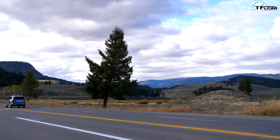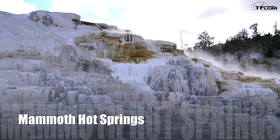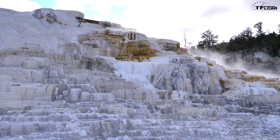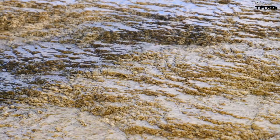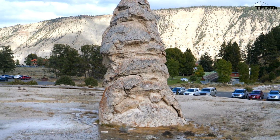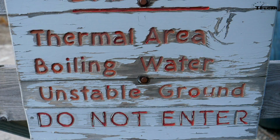As you probably know, Yellowstone is home to a lot of volcanic activity, and that's because this is home to one of the world's largest volcanoes, the Ring of Fire. It's a volcano that's 640,000 years old. The crater, which you can barely see, is 30 by 40 miles long, and if it were ever to erupt, it would probably take half of North America with it, or at least cover half of North America in ash, making this place unlivable. So it's cool, but there's definitely a sleeping giant under this earth.